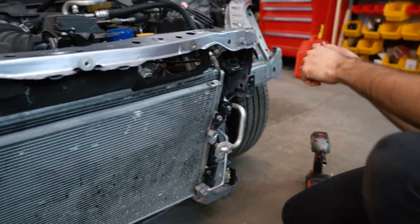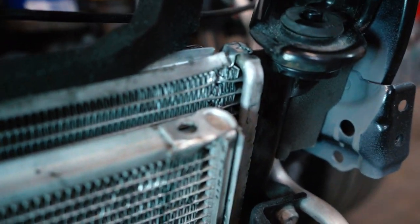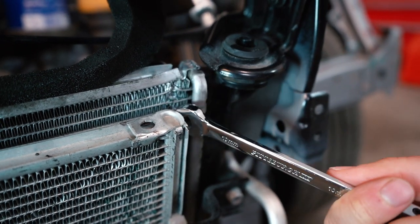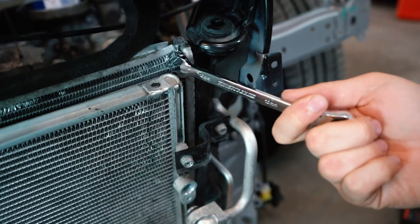So as we were putting it together and putting on the final touches, we noticed that it's actually busted right there. The radiator's busted. We thought it was going to be fine, but when I was screwing it in, I thought, what is this, wet? It's super wet here, and this is not even where you pour in the coolant. Coolant is right there, and it's definitely coming out of here.